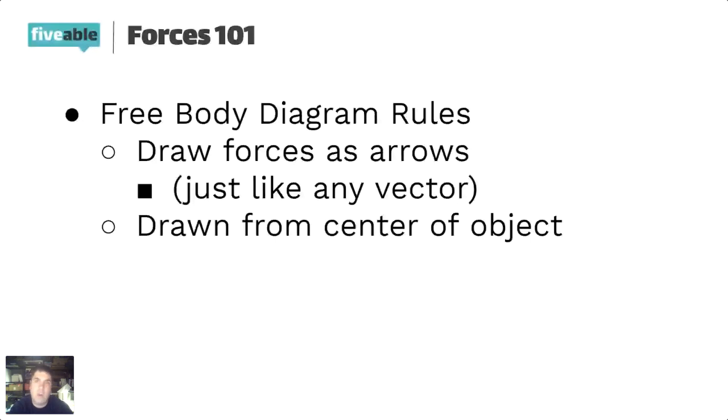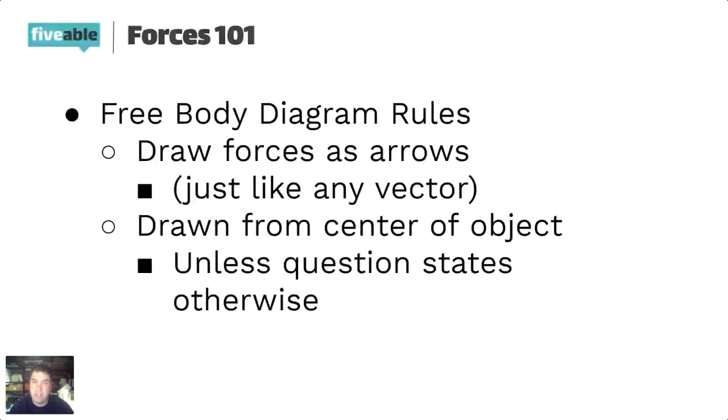Every once in a while, you'll get a question that wants to be super specific, and they'll say, draw them from the point of contact, where they originate from, which would mean like friction originates from where the object touches the ground. Gravity originates from the center. But for these, most of the time, it's not going to matter. Draw them from the center of the object unless the question specifically states that there is another reason for not doing it like that.